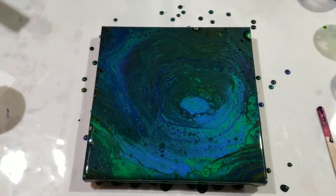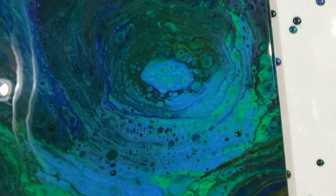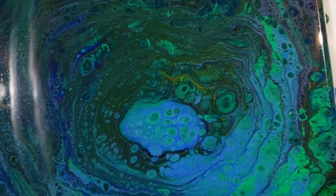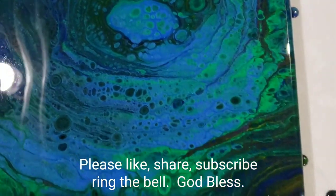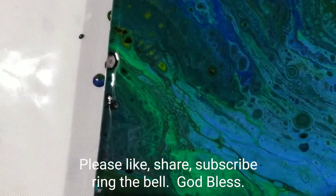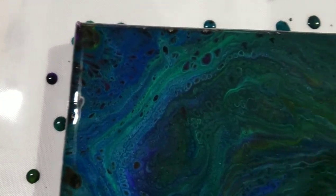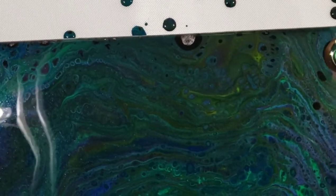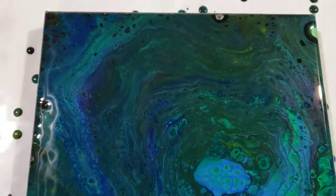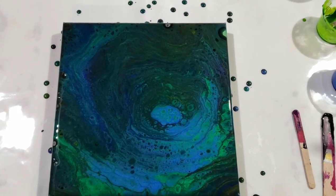Lovely people, it has been about 30 minutes. It hasn't really changed much, actually, which is kind of interesting. We have that little bit of cells there — that's kind of cool. I like the yellow that came up. No yellow in the painting, but I'm sure that's a mix of the green and something. And I like that little corner — that's pretty cool. I like all the little yellow cells coming up. I got some canvas showing there and there; we'll see how that dries.